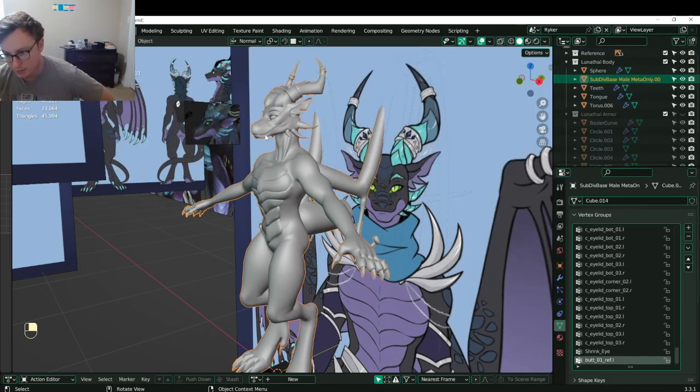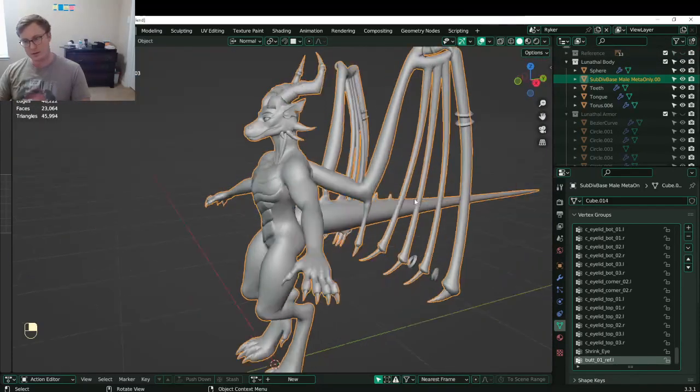So I think those are all the improvements or tweaks that we'd want to make.